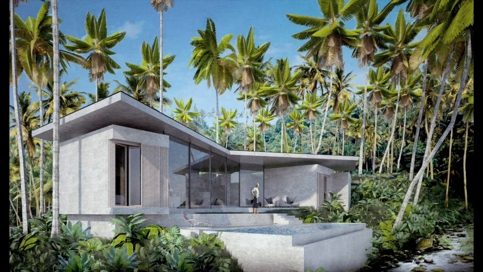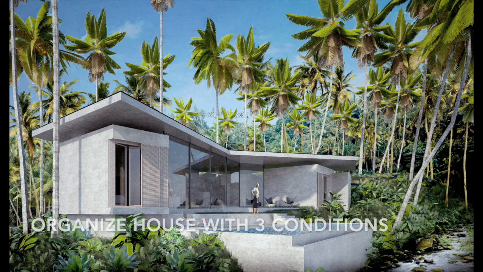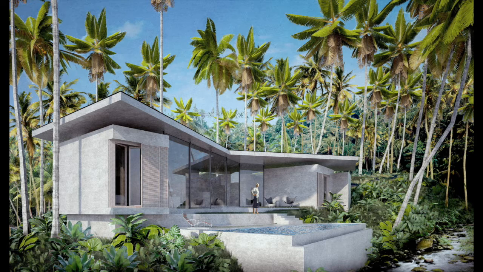The second principle is to organize each house based on three conditions. The reason for that is to make a more interesting house, but also to make a more useful house, so that the house can adapt to the needs of different social situations that happen inside, but also allow the person who's living in the house to experience the surroundings and the interiors from many different angles.